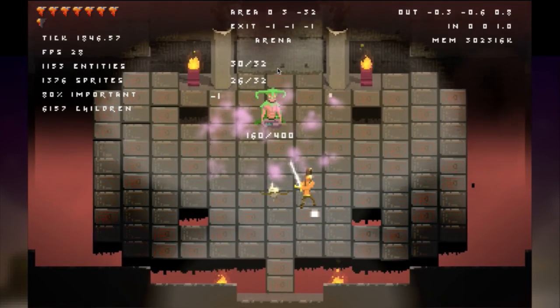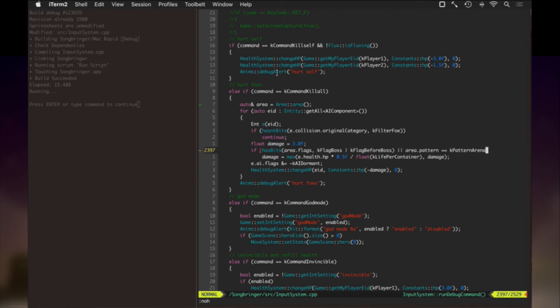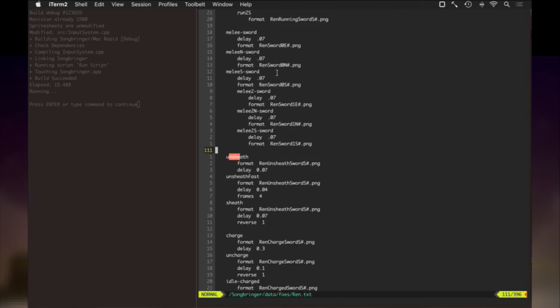He should not be able to be hit once he's meditating. An easy way to do that is to just remove his collision category flow when he goes to meditate.